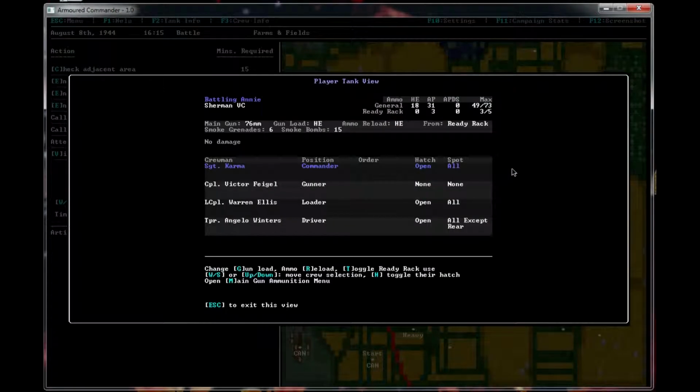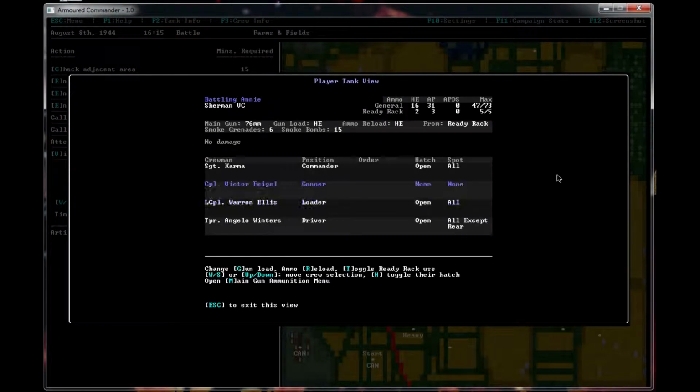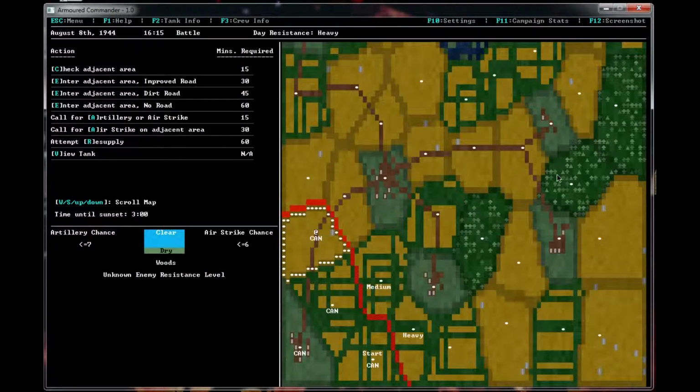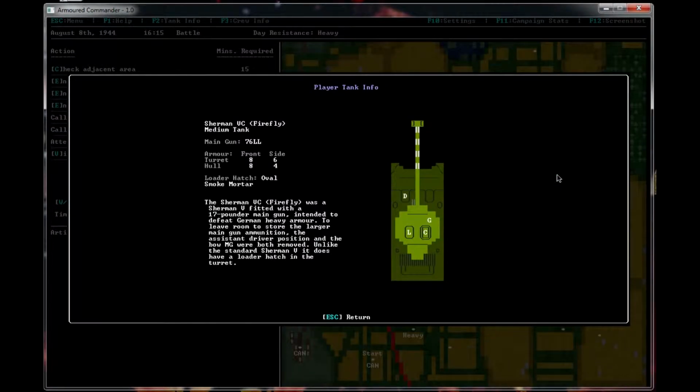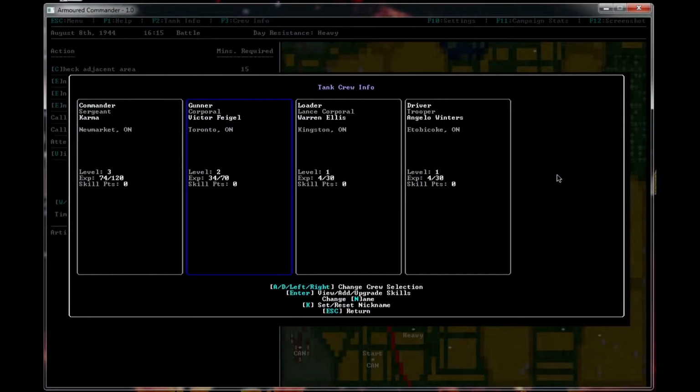Okay. Can we level up our guys? Right, let's switch out some more ammo into the ready rack. Boom. Right, let's exit this view. Tank info. Nope. Crew info, there we go. Level 1. Oh, we don't have any skill points. Okay, so we get EXP.